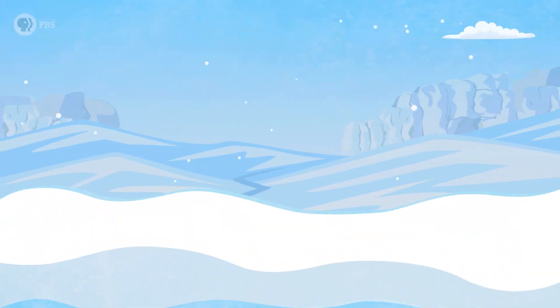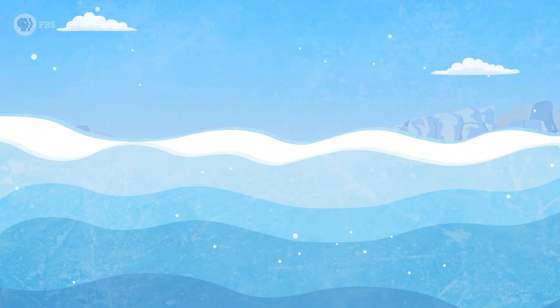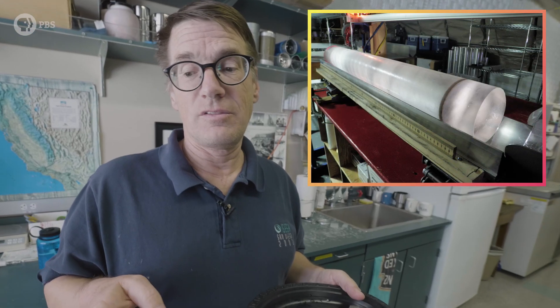As more layers of snow fall and condense, those tiny voids are literally frozen in time, layer upon layer — and there are a lot of layers. Some ice cores have annual layers just like trees do. You know how you can count tree rings to figure out how old a tree is? So some graduate student sits there and counts 50,000 annual layers. Of course it has to be a graduate student doing that.